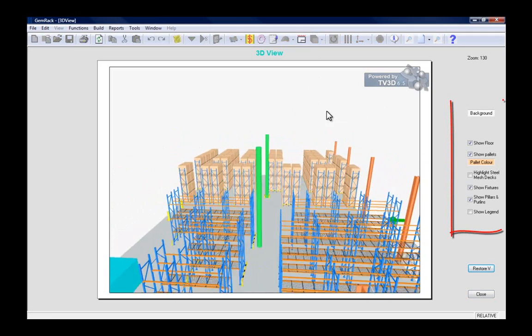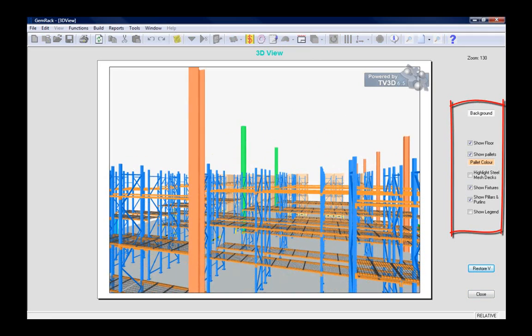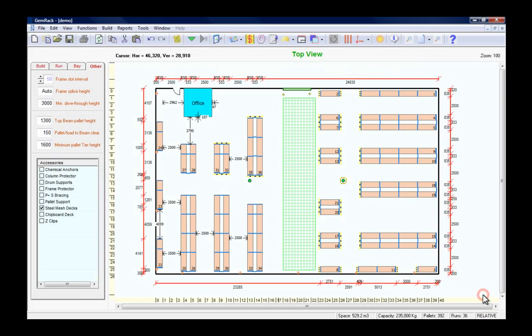Here we can see various checkboxes to control what's displayed. These include Show Hide Pallets, Highlight Steel Mesh Decks, and Show Hide Legend, to name just a few. If we go back to Top View and select a number of runs, we can perform various actions on them.